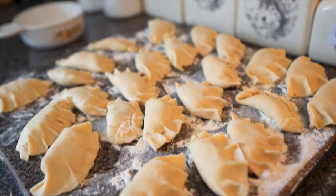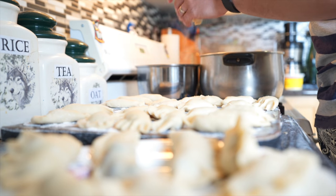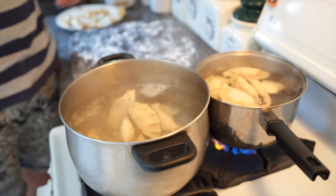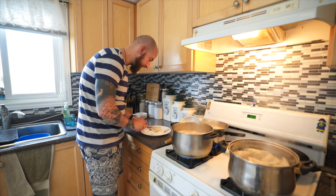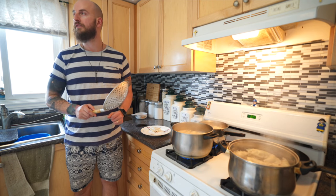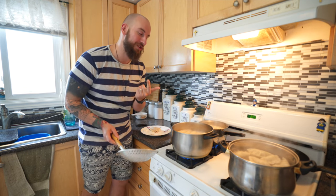Okay. Pierogi time finished. Time to boil. Fourteen pierogies. How long are you having it on for? This is supposed to be on for 5 to 7 minutes. So I'm gonna take out one of these, cut the corner to see how, oh, this is so soft now. I can feel right away. It's good. I believe you, I trust you. My mom doesn't believe or trust me here, but she's agreeing.